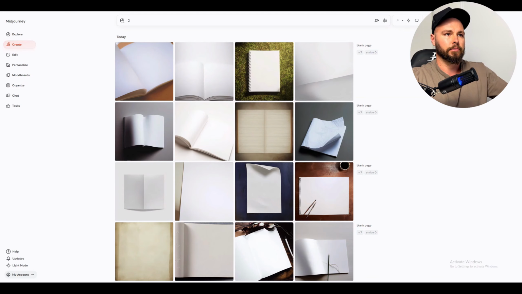Today, we'll use one of my favorite AI tools for image generation, which is Midjourney. We'll just run through basic settings and basic prompting. This will be a good video if you're just starting out and beginning in using Midjourney. So we'll jump across to Midjourney and we'll have a look.